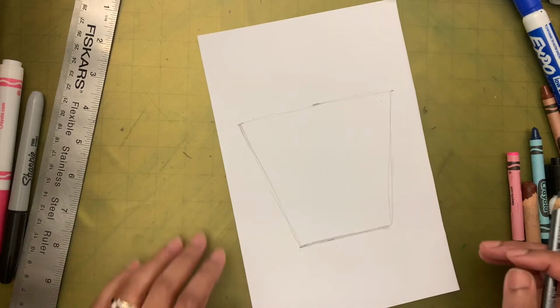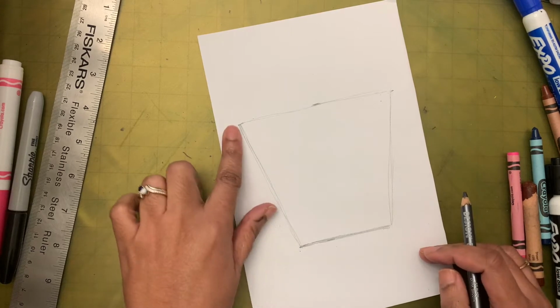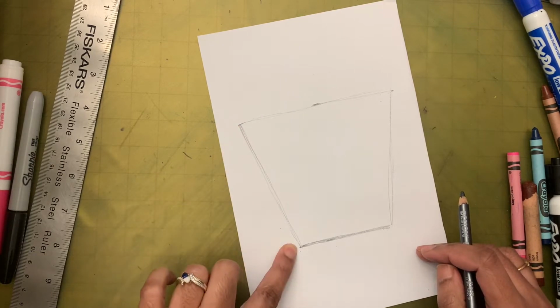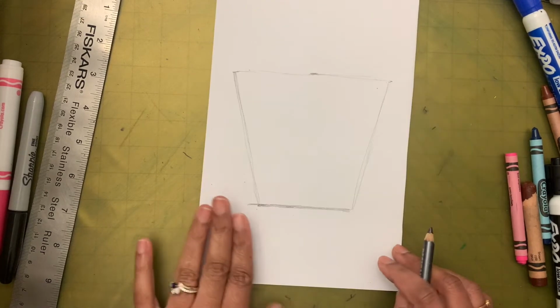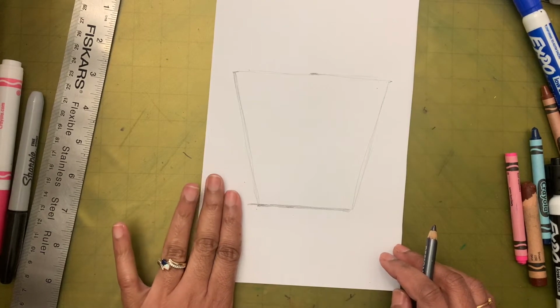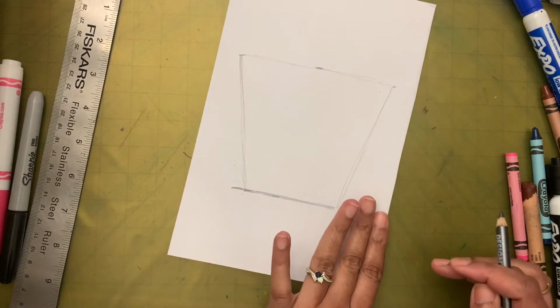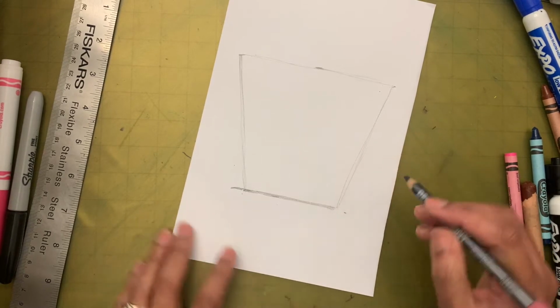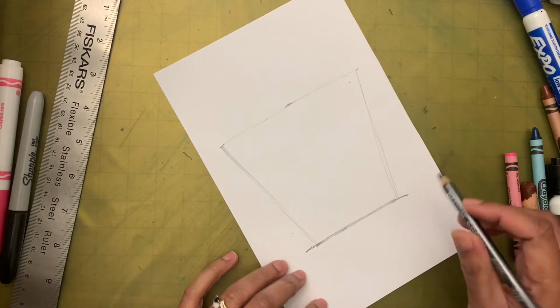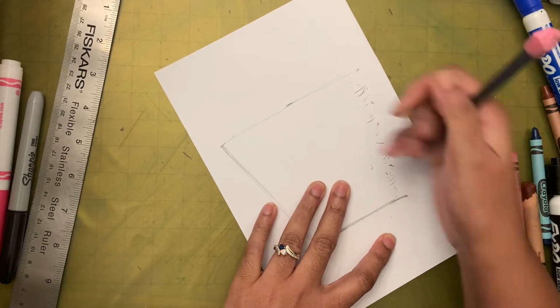Okay, I think I would have liked it a little different. Maybe I'll increase this. Instead of 3 fingers, I'm going to make it a 2-finger space on either side. I'm going to extend it to that. Good thing I drew it lightly. I can erase this line.